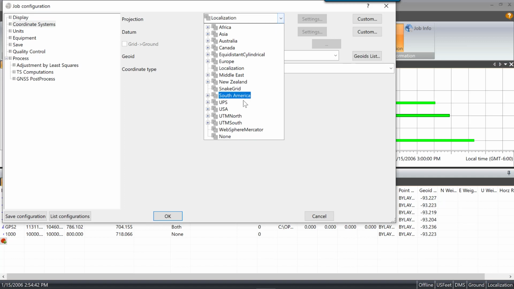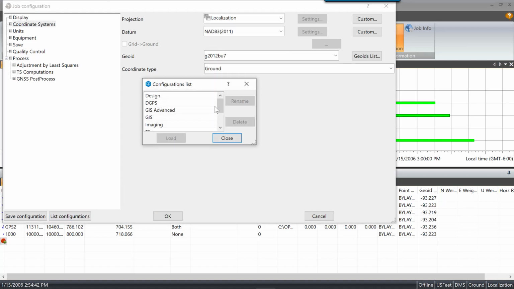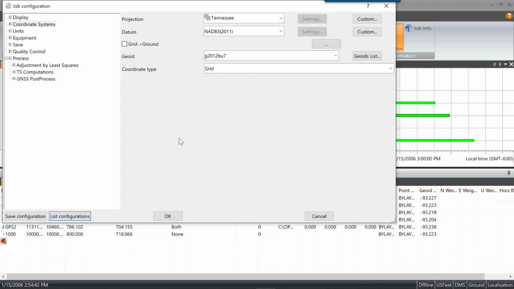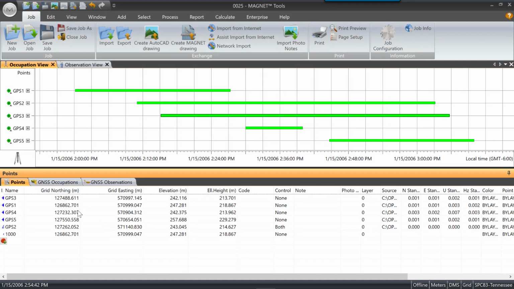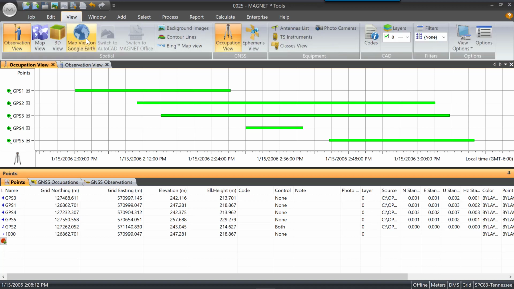Actually, one of the easiest ways to do that is to go to my list of configurations, reload the configuration that I saved before, and press OK, and now we're back to our state plane coordinates. So do that first, then we'll go to View, these points in Google Earth.